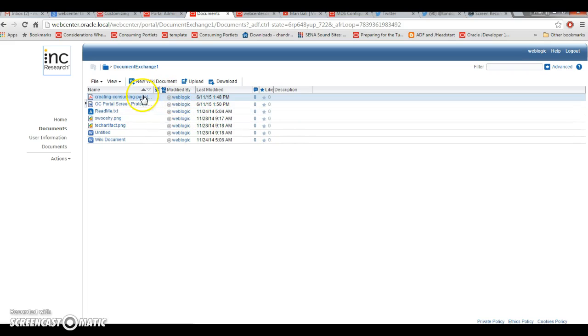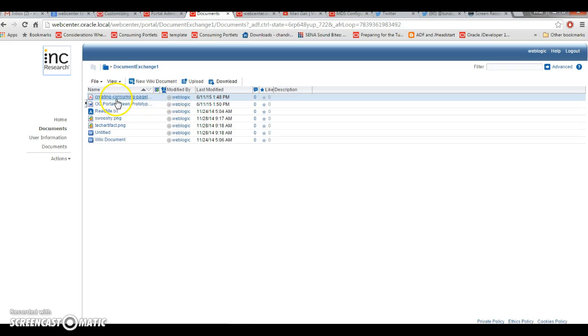It has different components like name, modified by, last modified, whether the document has any comments or likes, the description, and the count of likes.